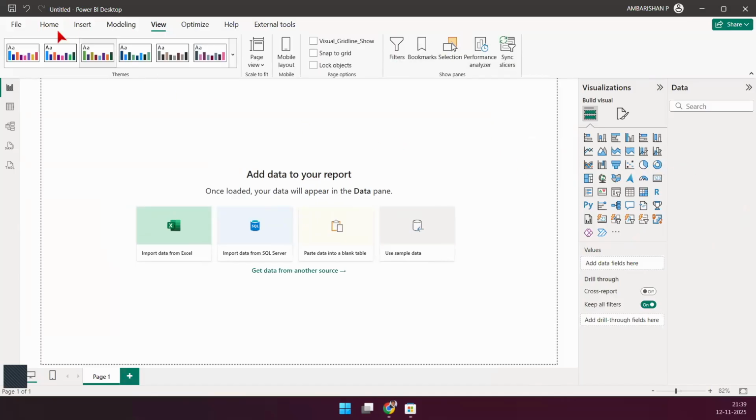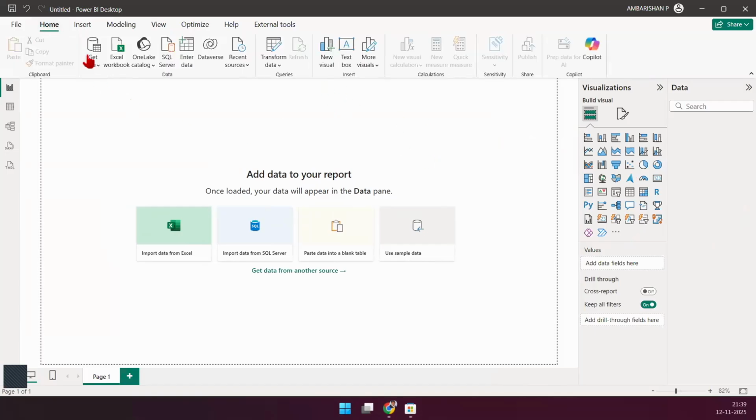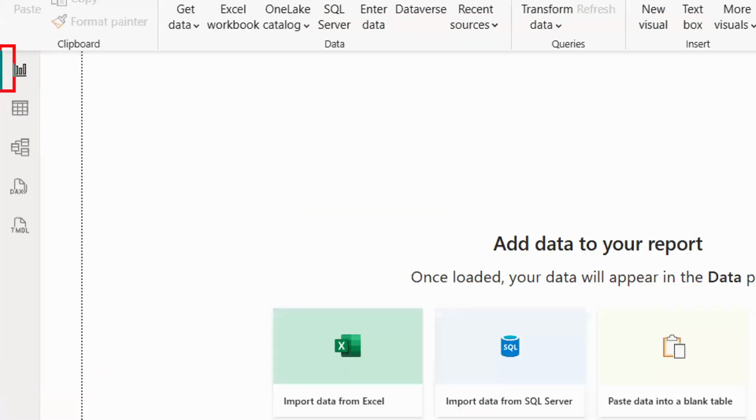Okay, good. So these are some important areas. You'll work with that Get Data icon, and there are a lot of other icons on top. We'll get used to those different details as we progress. But these are the two panes that you'll use for sure all the time. And then there are some views on this side. We call these views.